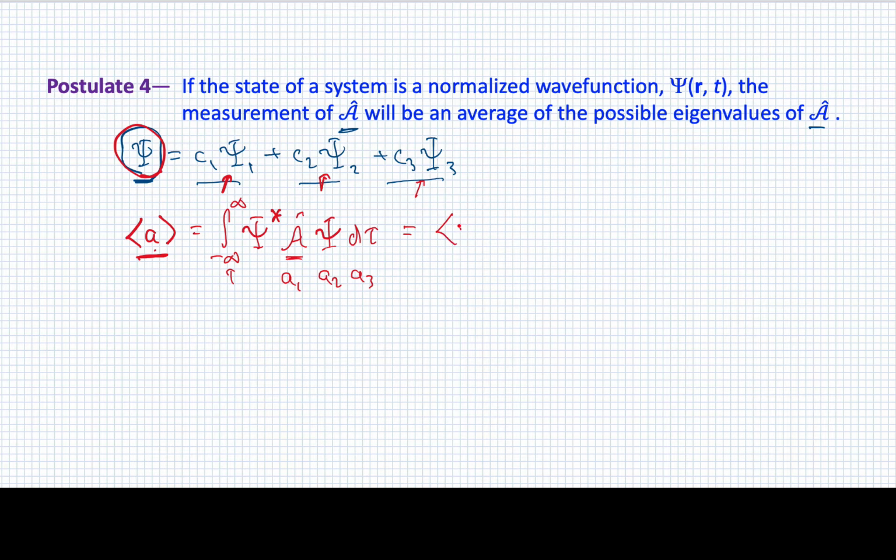Now, I want to close this by also telling you how this would be written using that special notation we've introduced. I could write this like this. This is a little bit different than something I've shown you before, where I've inserted an operator in between these two, just as it is inserted here in the middle of this integral. So when I write something like this, it's an integral over all space of the operator sandwiched between the complex conjugate and the normal expression of the system wave function. So this now corresponds to an average value for the measurement of this property A.